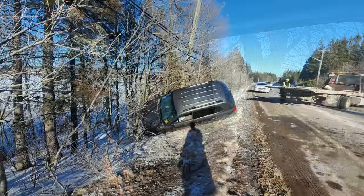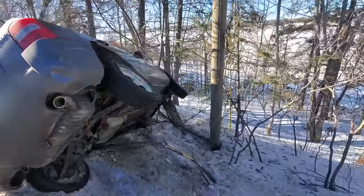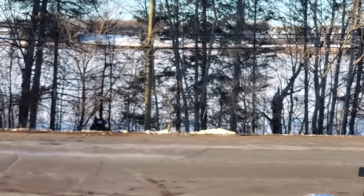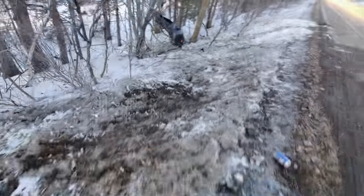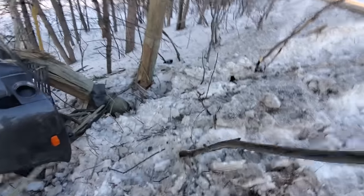So my name is Aaron, and today we're on scene at a vehicle accident. Now, I'm very careful as to what I show when it comes to vehicle accidents, especially if there's any injuries and stuff online on social media. But today, we've got everything cleaned up right now. This is all that's left here. You can see that pole's a little bit short, and the bumper's still in the ditch there. But I actually used a set of come-alongs to straighten that pole up and get it out of the way of the vehicle that was jammed up against it not too long ago.